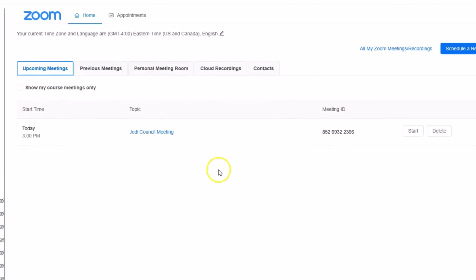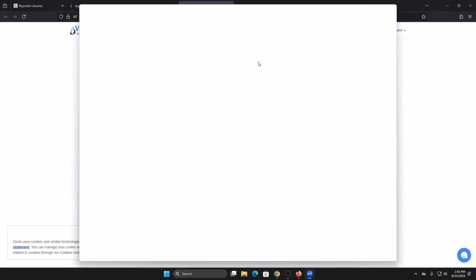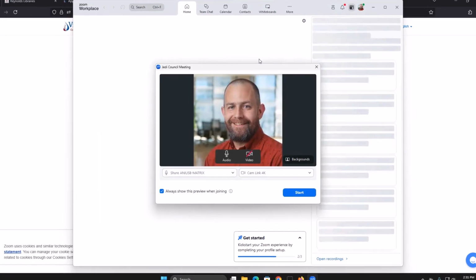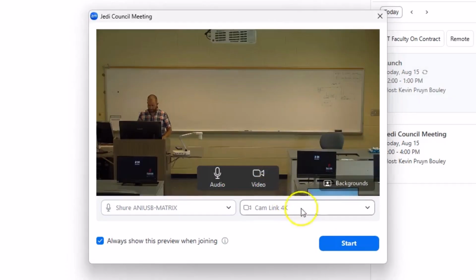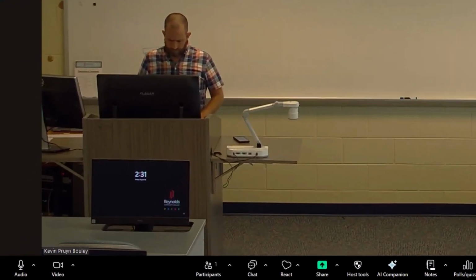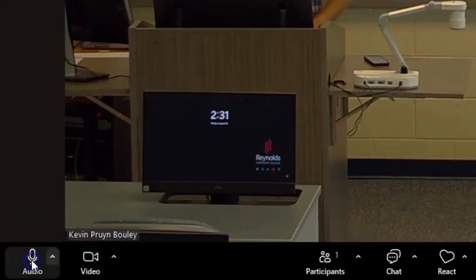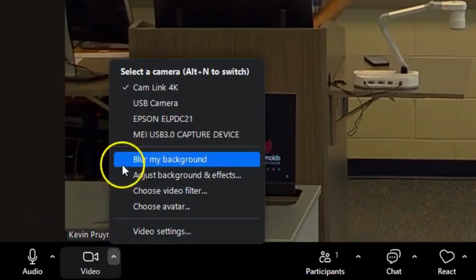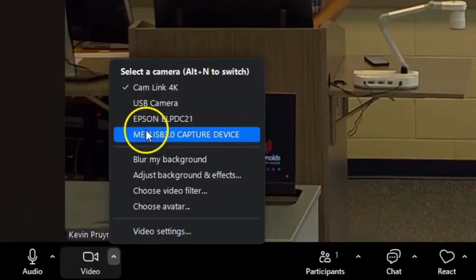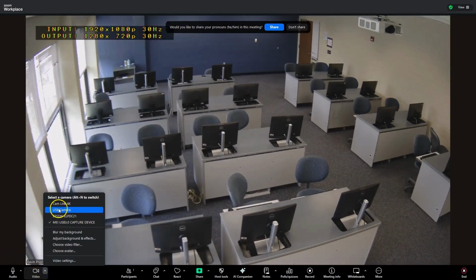Locate your next scheduled meeting and click Start to start your meeting. You'll then be prompted to select your microphone and video sources. Use the Zoom audio and video icons to unmute your microphone and turn on the video. You may need to change the video source from the drop-down to display the main professor camera.